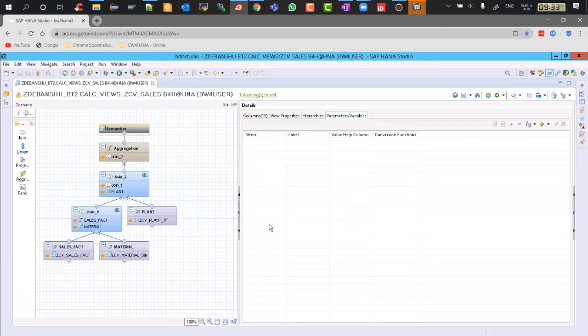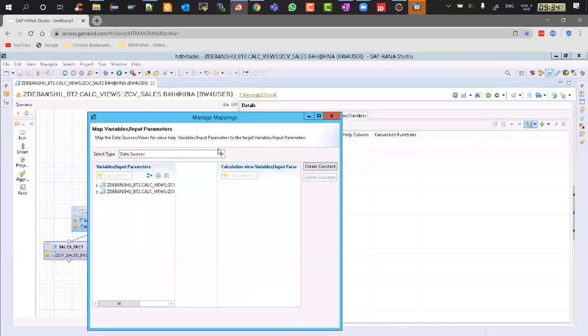So what we can do is, in the calculation view, SAP has given an option of propagating, just like we propagated the fields up all the way. Similarly, the input parameters can also be mapped from the underlying CV. You don't have to create them. So how do you map it? So you go here, input parameter manage mapping.